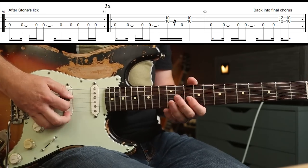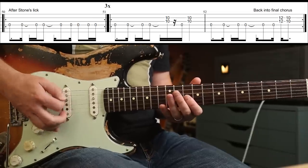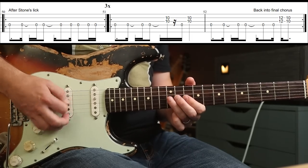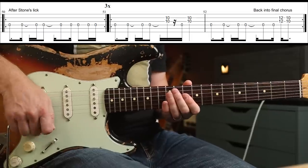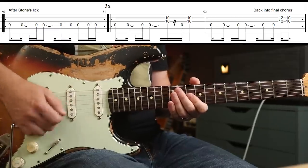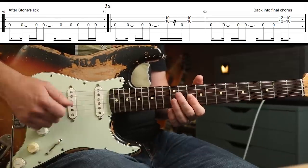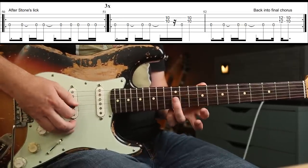After Stone's lick you'll hear this — not on the original recording, but on the isolated guitar tracks because it's too low in the mix. That part you start to hear audibly as it comes up. So it's down, up, up, down. Very slight palm muting with your right hand. 10th fret double stop on the G and the B. Same again — this time you go twelve, ten.